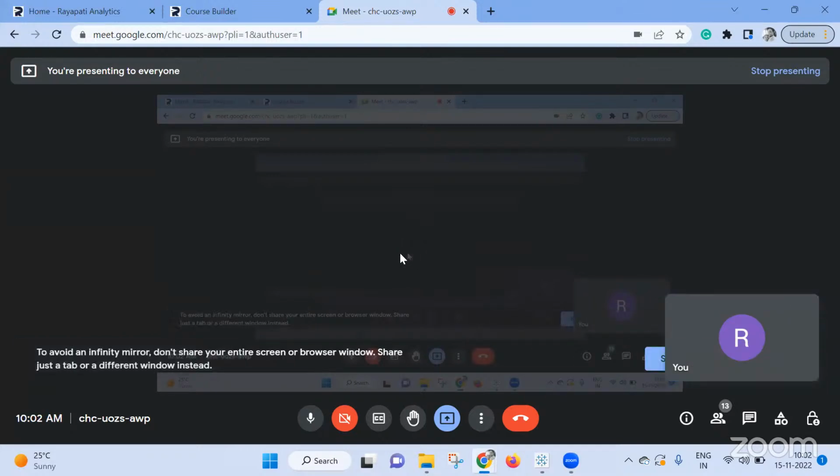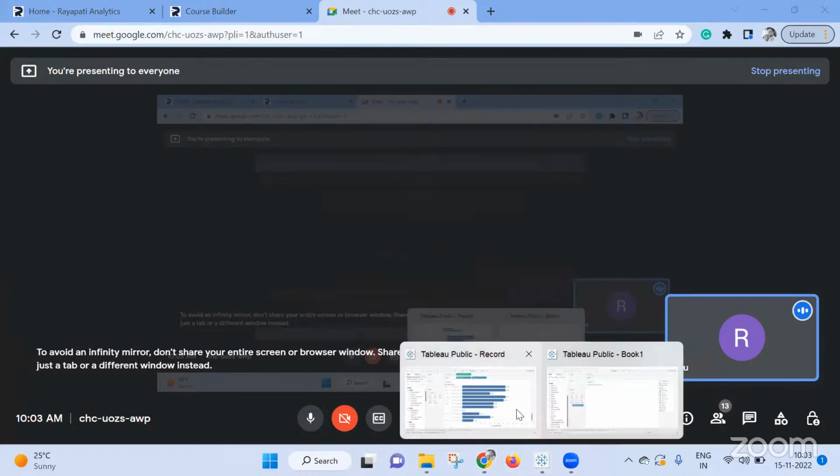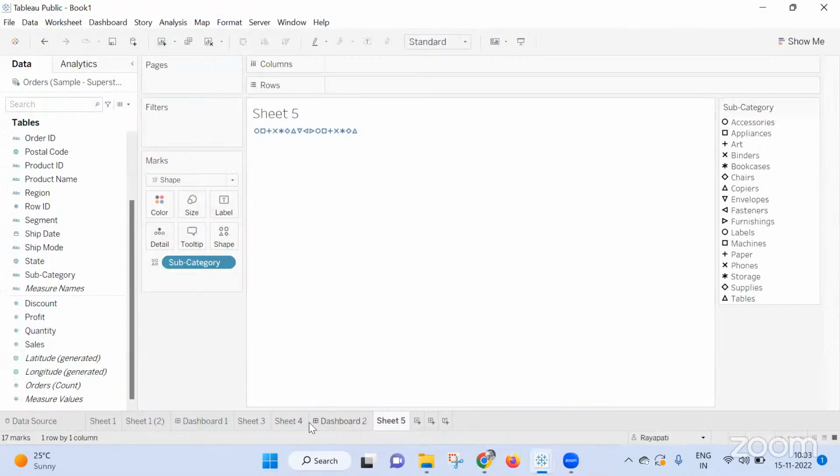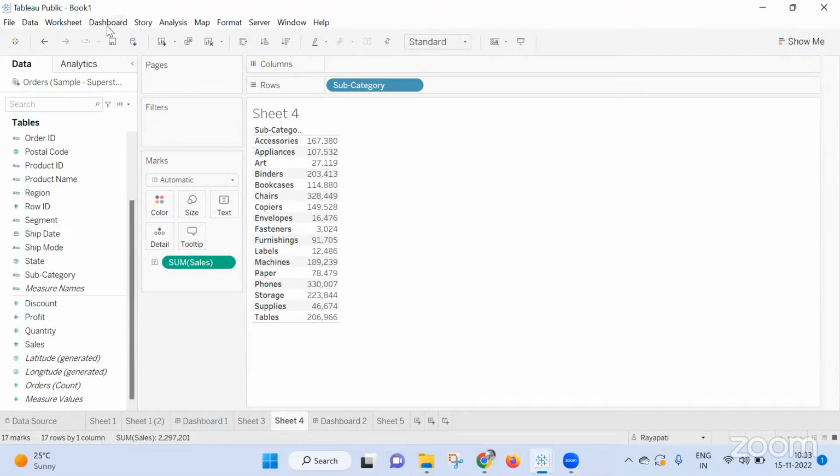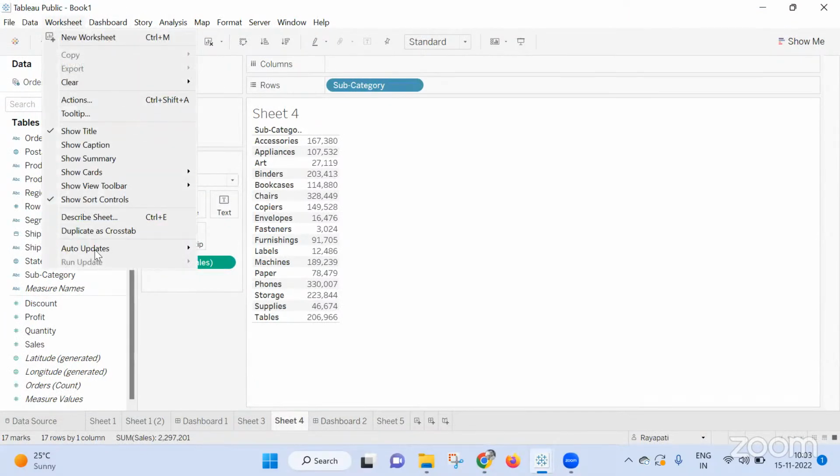Hi Rajeshwar. Hi. Is it possible to change that parameter value dynamically, whatever we are giving into the inputs of that parameter? No, you can change the parameter value dynamically, but you cannot add multiple values into the parameter. By that, what I mean is, here I'm going to sheet action.